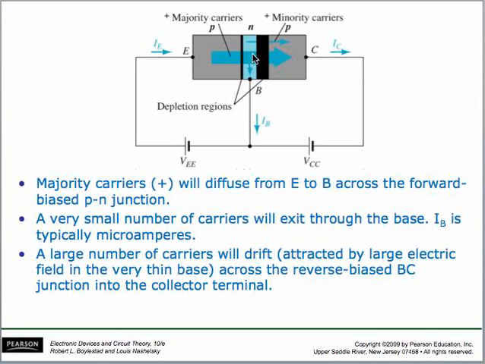So many of them will be attracted to the collector side because of the electric field applied by the negative terminal at the collector. But there will still be some of them that exit through the base. The current exiting through the base is usually in the range of microamperes. The current coming out through the collector is usually in the range of milliamperes. So the difference is about 100 times more. It can go from tens to hundreds of times more.